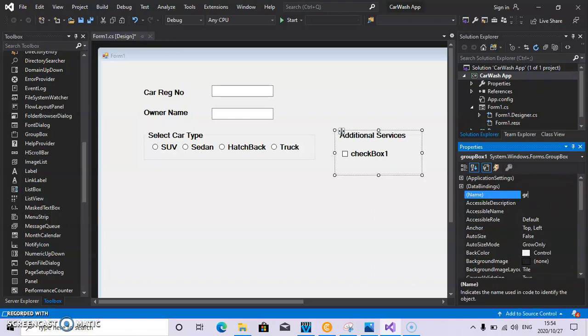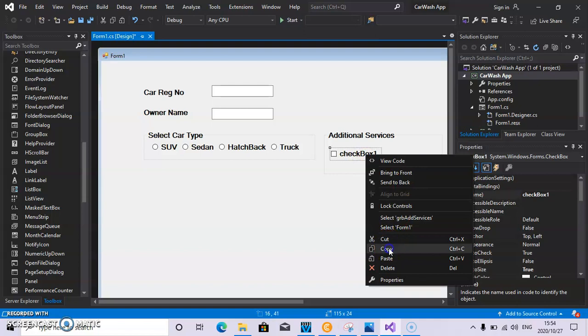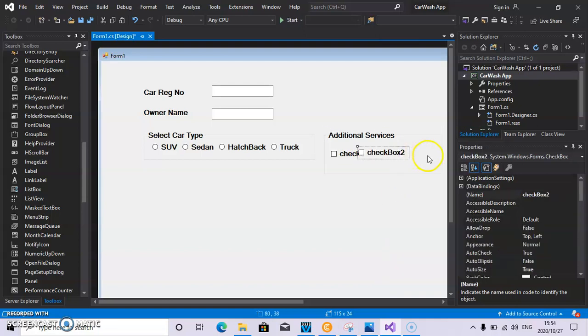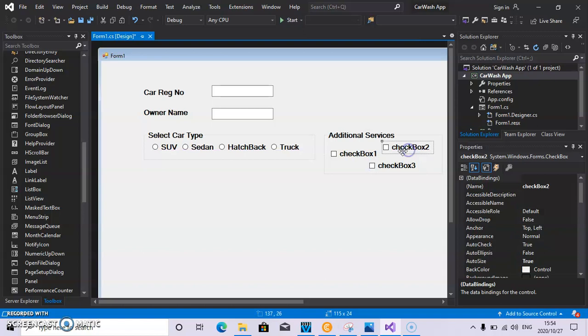Okay, nakhona la singashintsha ke futhi lapha. I'm going to say GRB add services. Okay, press enter. Though lona ngeke silisebenzise kodwa ke for ukuthi sibe safe for your understanding. Okay, then ngicela ukushintsha igama la. Okay, noma let me copy this, copy and paste again. Okay, ngicela ukushintsha ke lamagama.